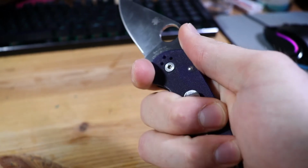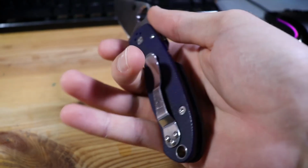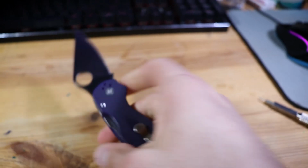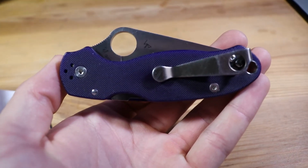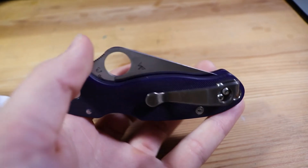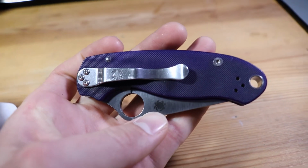Oh my gosh, that actually feels great. Dude, your middle finger goes right in the spoon. Dude, that's actually really comfortable. That's hilarious. Alright, here we go with configuration number 2. You got business in the front and party in the back. It's just like a mullet.